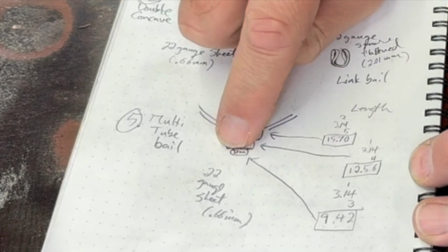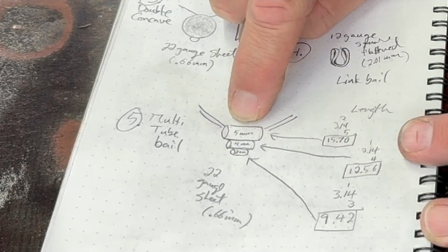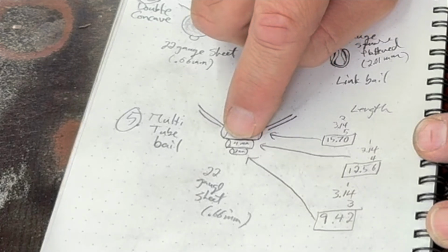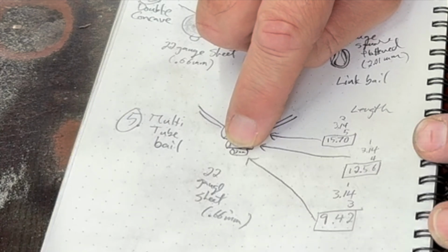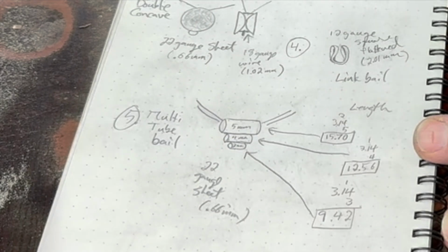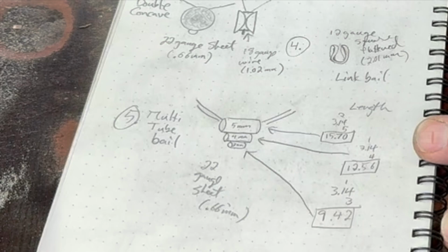And the top 2 I made out of 22 gauge sheet, which is slightly thicker. It's 0.66 millimeters, I think. And the middle one is also 22. And then the bottom one, because it started to get kind of small, I made it out of 26, which is 0.41 millimeters, I believe. So the bottom one is 26. I probably should write that on there for posterity.